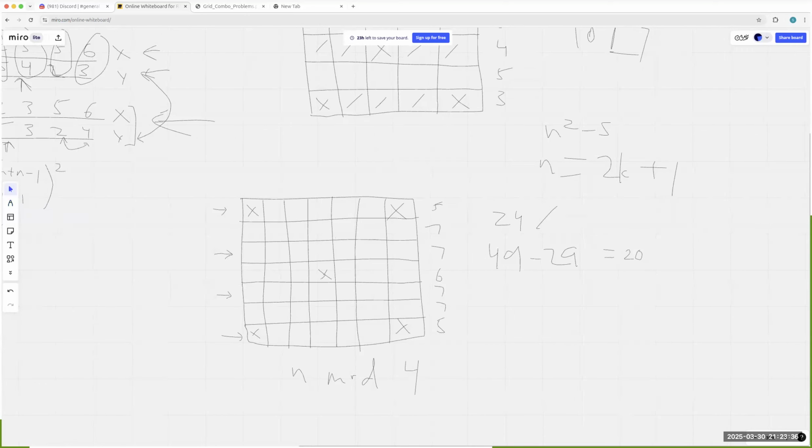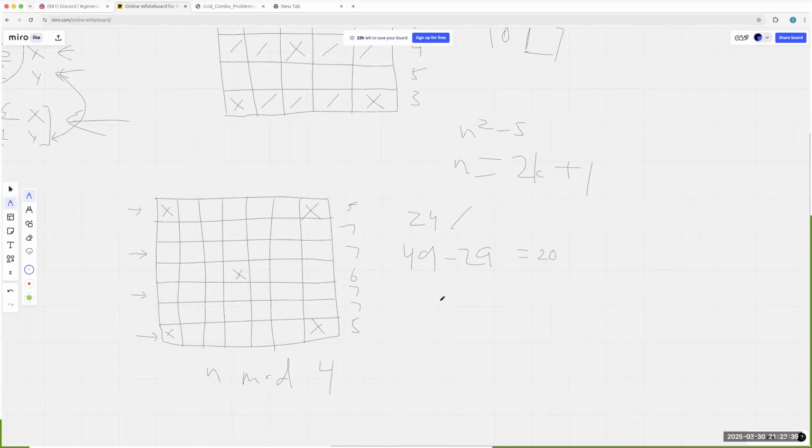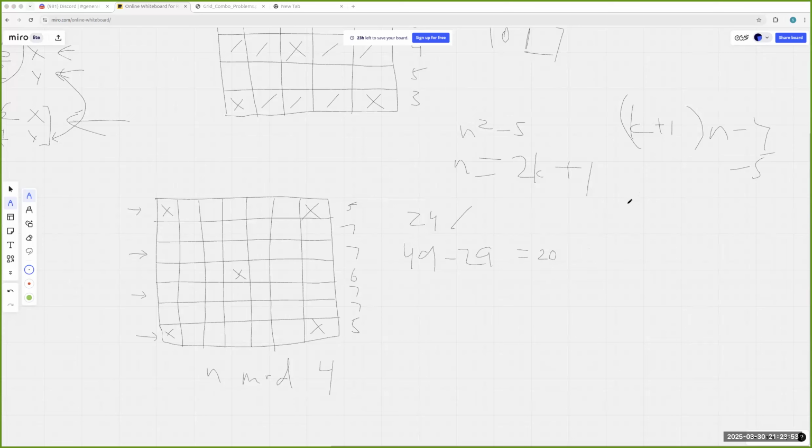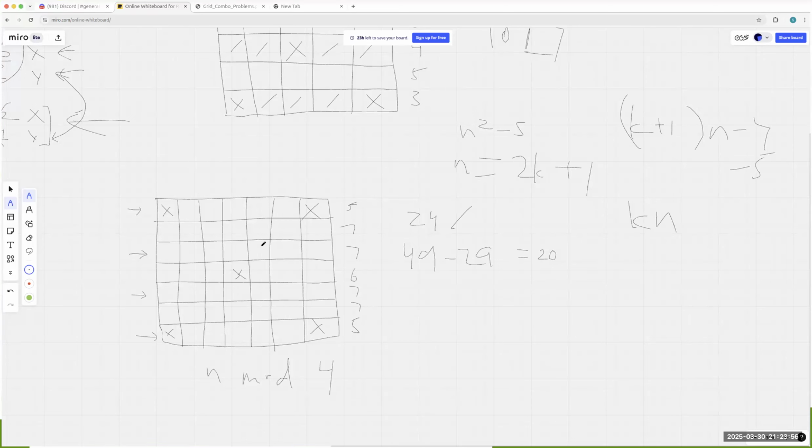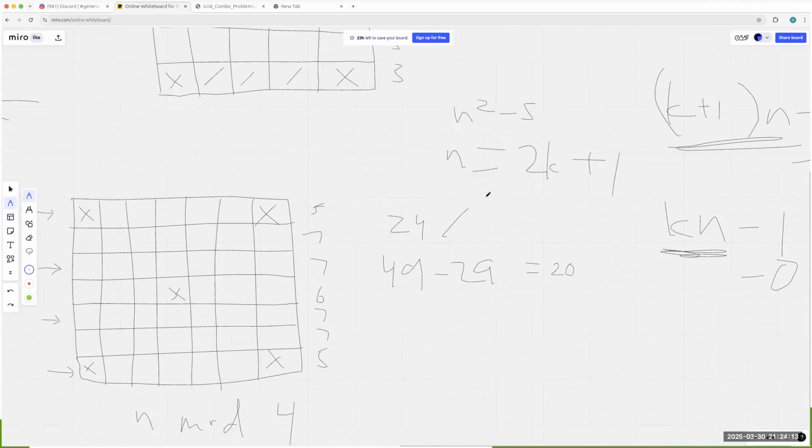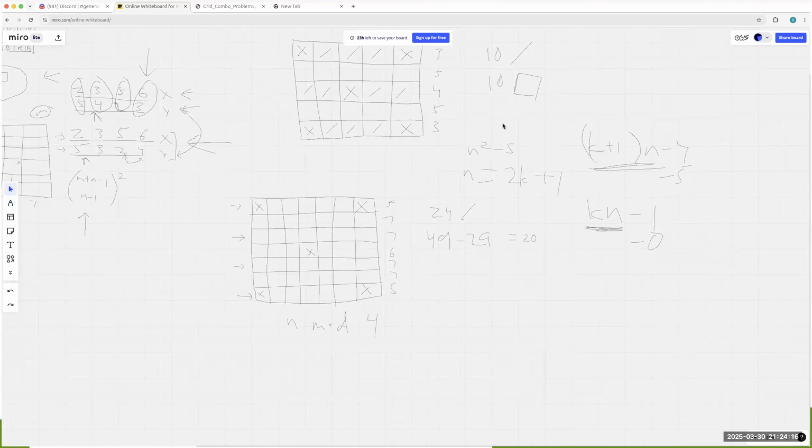And so that means that we can find a formula very easily from here. What we can do is, k plus 1 colored rows, and then there should be n in each row, but it's either -4 or -5, doesn't matter. And then in the non-colored rows, there are kn squares, and then it's either -1 or -0, depending on which case. But you can quickly realize that this term quickly outgrows this term by a lot, and so these constant factors, they're only there to make n equals 5 constructible.